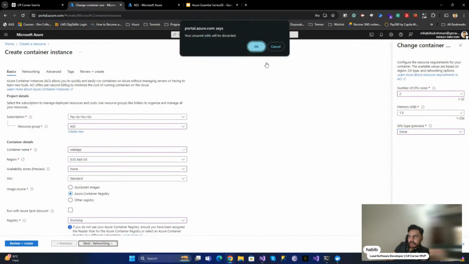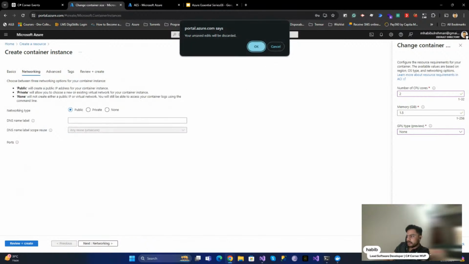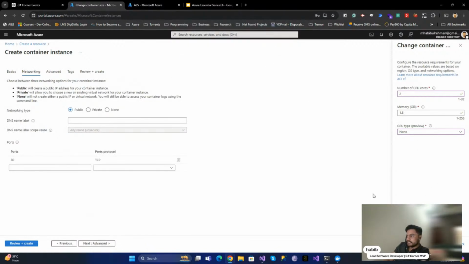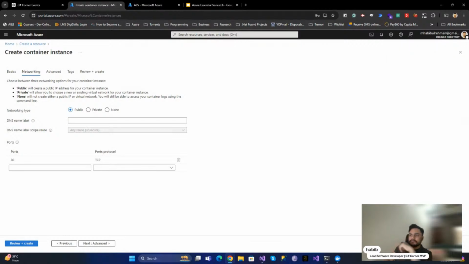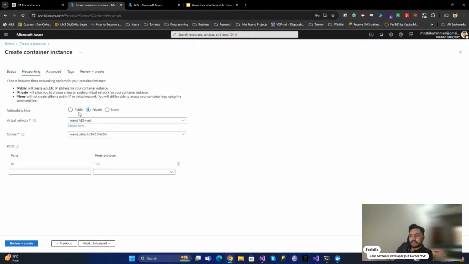If I click on networking, let me save this because I have unsaved changes. Okay, inside networking, you can configure your network type. You can make it private, public, or none.